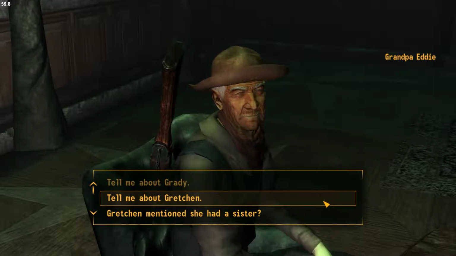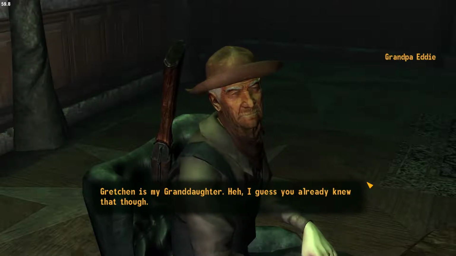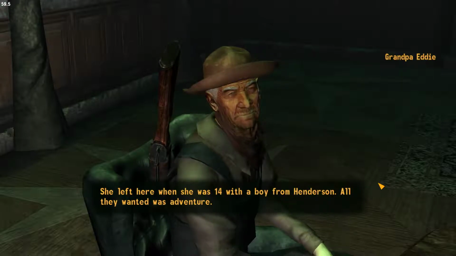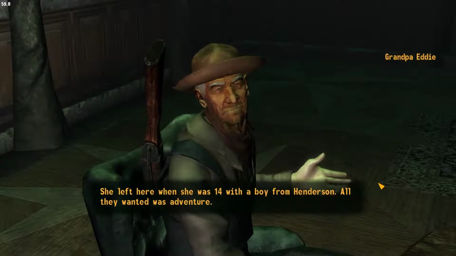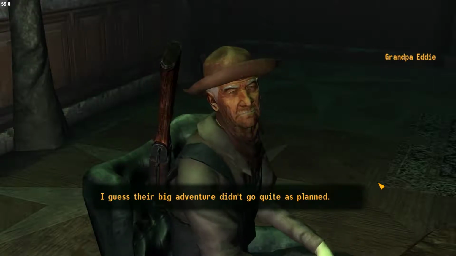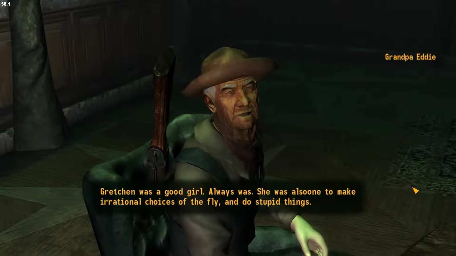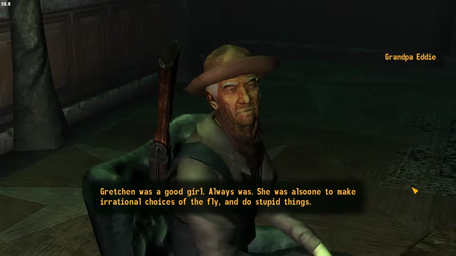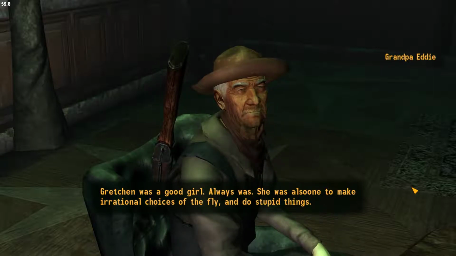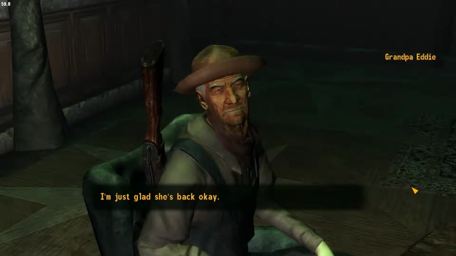Tell the courier about Gretchen. Gretchen's my granddaughter. I guess you already knew that, though. She lived here when she was 14 with a boy from Henderson. All they wanted was adventure. I guess that big adventure didn't go quite as planned. Gretchen was a good girl, always was. She was also quick to make irrational choices on the fly, and do stupid things. I'm just glad she's back okay.